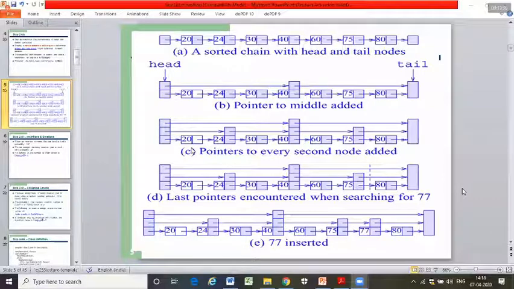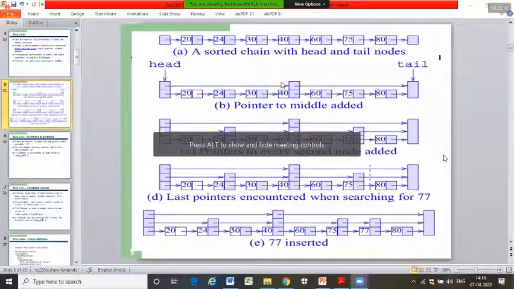Now suppose in figure C, this one diagram, I want to insert a 77 node. If I want to insert the 77 element, first I need to search whether a duplicate element is present in the list or not. If a duplicate is present, then it would be a bad initialization, so we need to search here. Another thing: for the 77 element I want to insert, in which all the levels it should be present, that we also need to check. In which all the levels 77 should be linked, we should be aware of that.